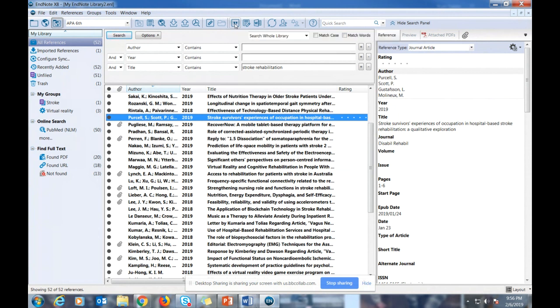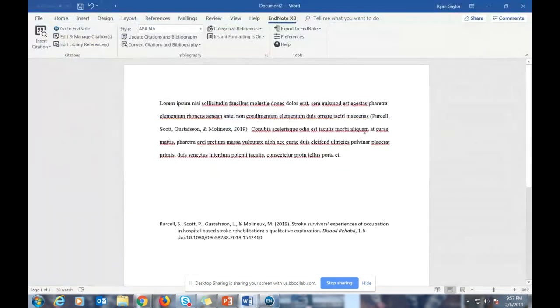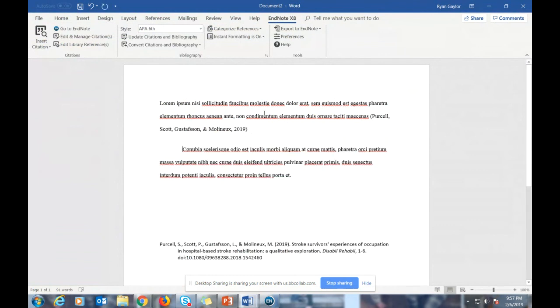It's not technically easier. It may be an extra step, but it's easier as far as not having to search for the article like you would in Microsoft Word, if you don't have it around you. This is why sometimes it's good to have it open on two separate screens. But basically, that's pretty much what I did. I just clicked on the entry there. And it gave me the in-text citation in APA format immediately because I have it set to APA format.